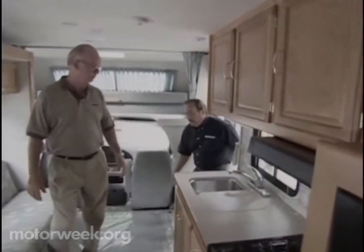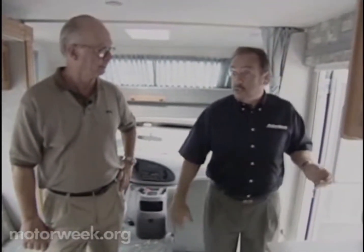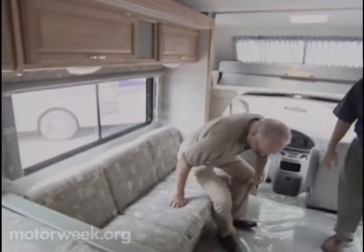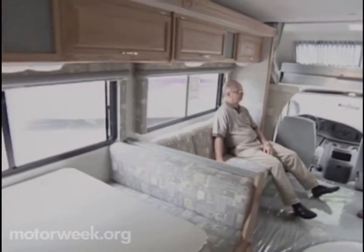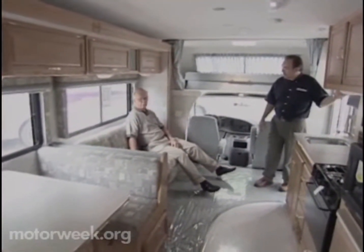Now, one of the things we've heard horror stories about on much older vehicles were the slide outs — that they were unreliable and had all kinds of problems. Is that still the situation? No, the slide outs when they first came out weren't great, but now they're great. In fact, I can even sit on it and it'll just keep right on going. They've addressed all of the problems. They're very popular, very strong. They don't leak.